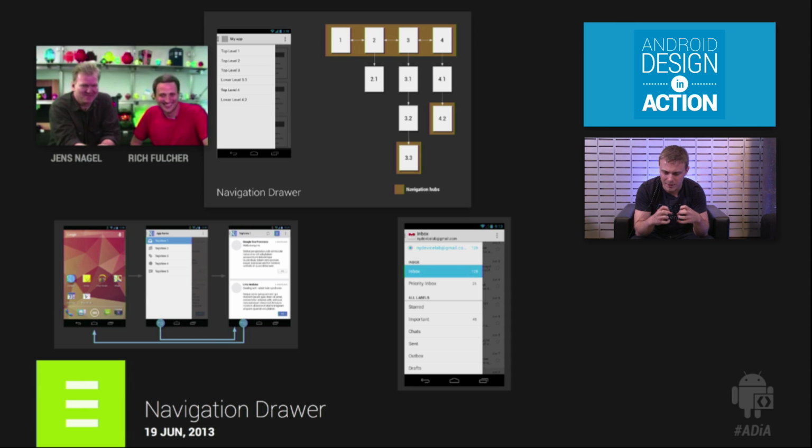I guess they talked about hubs, navigational hubs, that are kind of like deeper sections of your app that should still be accessible within the drawer. So they talked about a whole bunch of details there that's actually some pretty good information on top of what's in the design guide. So if you're building a navigation drawer, definitely check out this episode.